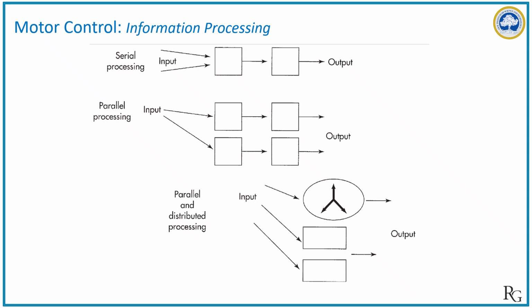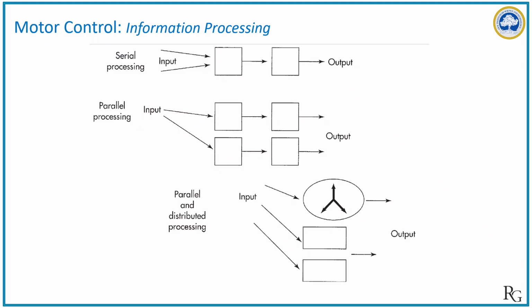So there are several ways in which this information is handled. First, we have serial processing. In serial processing, the information flows in a specific sequential order, moving step by step through different processing centers. It's like a strict assembly line. Each stage completes its task before the next one begins. This ensures precision but can be slower because it follows a lockstep progression.